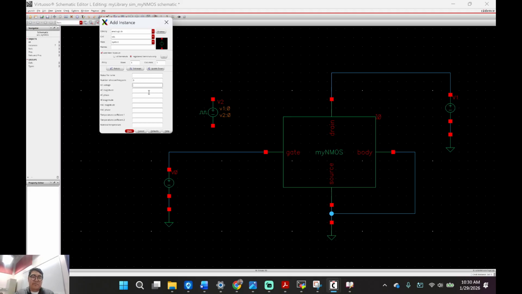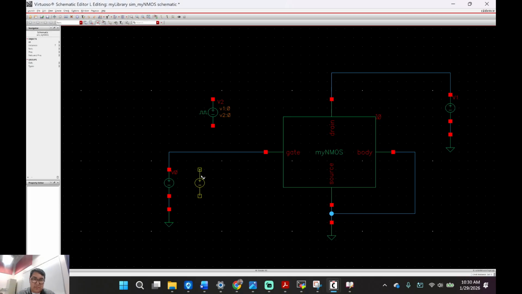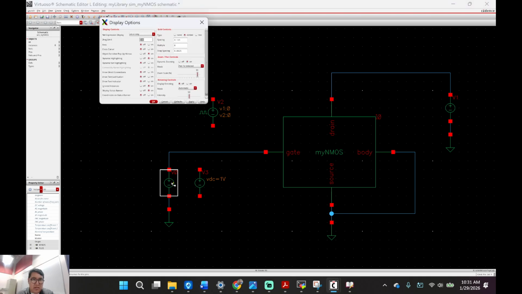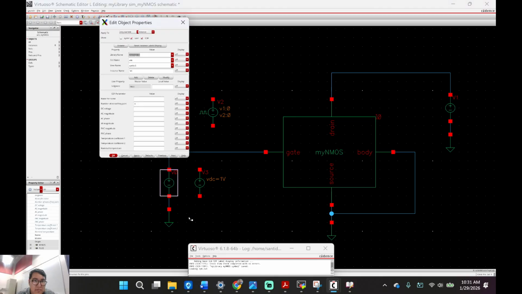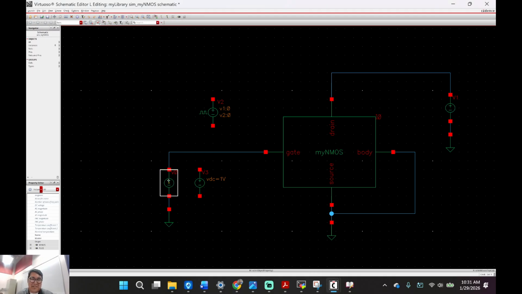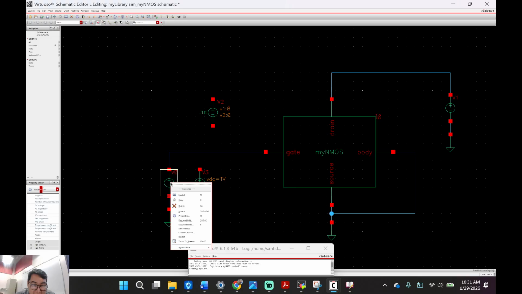We're going to do 1 volt, okay? Why? You see, this is what it was supposed to do. Press P. No, it doesn't do that. Press O. No. Right click. Properties. Anyways, to this V source, okay? What is that command?